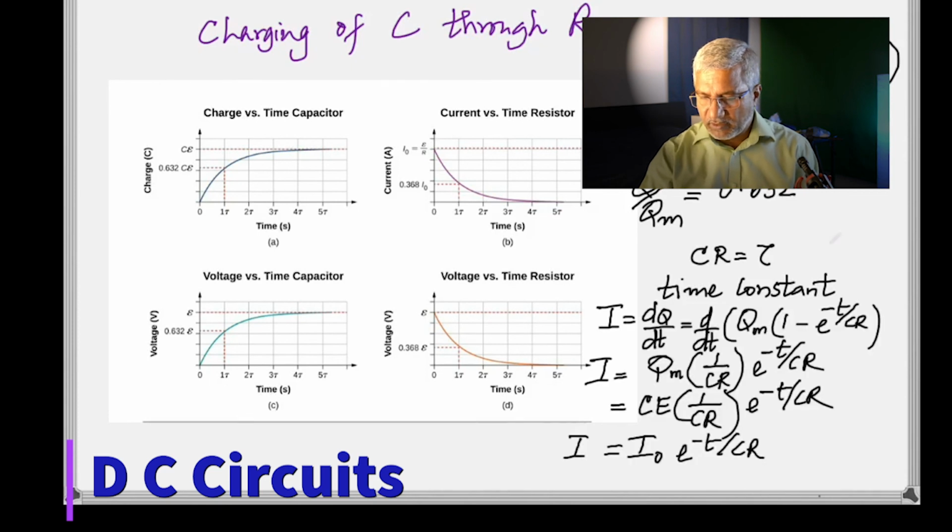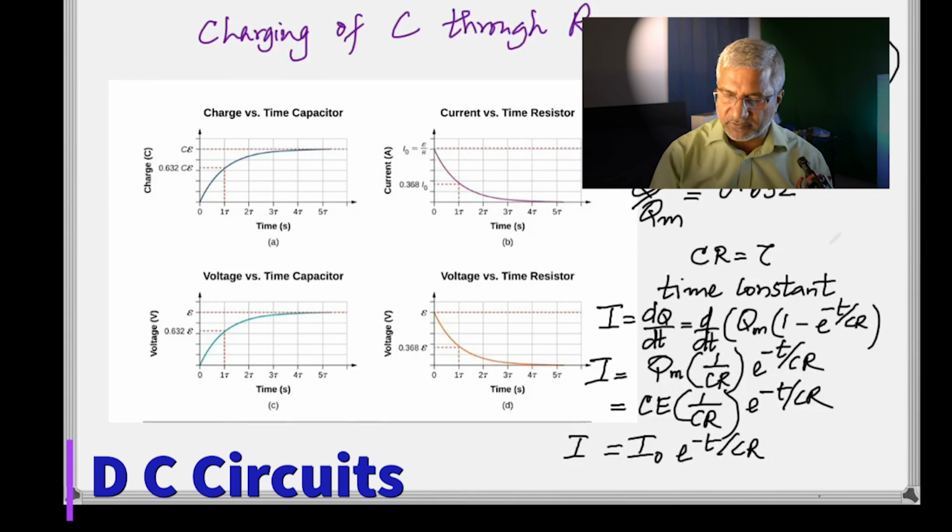Let's see, I also found an expression for current here. So current is dq by dt. So I use d by dt of that. Okay, and then I got Qm because it's a constant taken out. Then you have 1 by CR e raised to minus t by CR. Calculus, yeah. Remember Qm is CE. So CE times 1 by CR. The C's will cancel out. You will be left with E by R. What is that? That's current. That's why I have I naught. So you see the expression for current is different from the expression for charge. You see 1 minus here, you don't. So that's why as the charge increases, the current decreases.